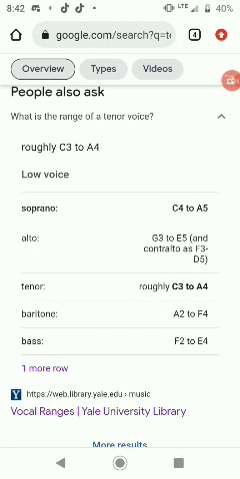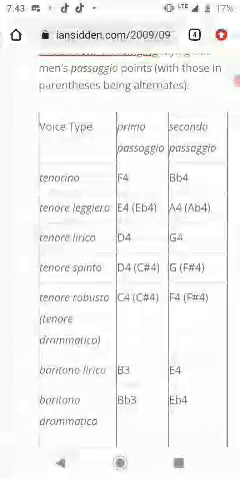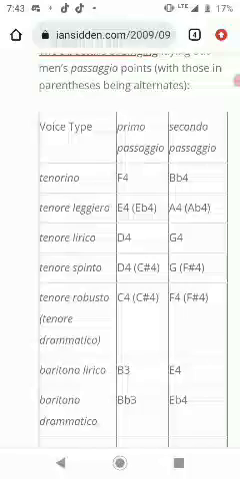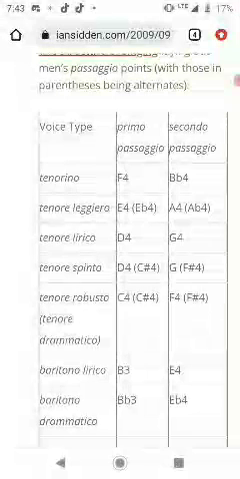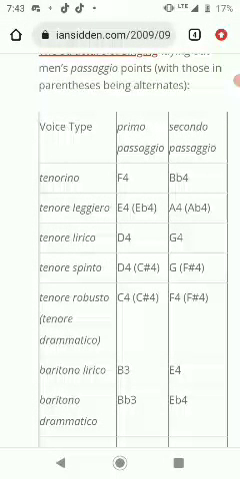Here again, they have the tenor C3 to A4. And then, right here, this is where the passaggio is. I didn't put the other passaggio in, but this one specifically shows that tenors have different passaggios, okay? So here they have the tenor's passaggio higher than the other one that I showed. And I'll show that one in maybe my community post. But it has a higher passaggio, basically.